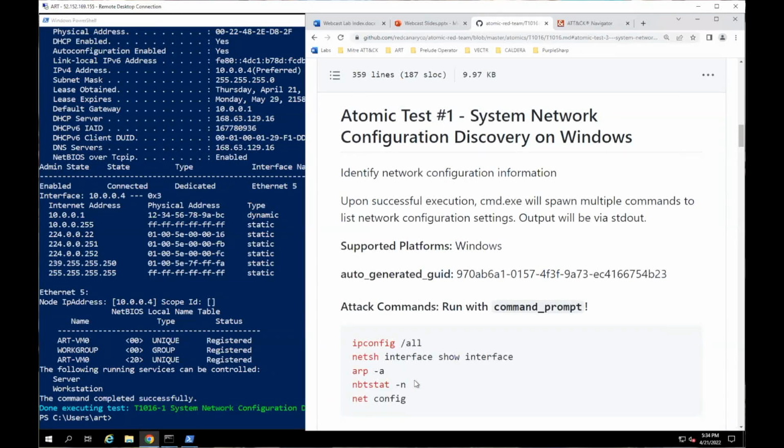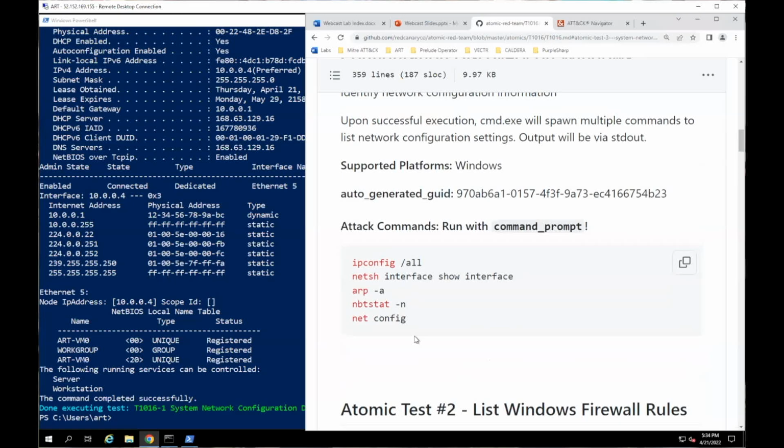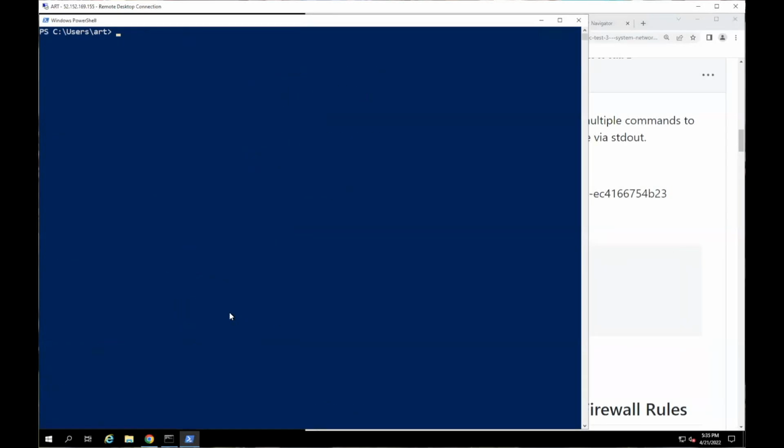And as we are about to show in some other examples, when these tests get more complicated with input arguments and prerequisites, dependencies, cleanup commands, the execution framework is a lifesaver. So for the next example, we're going to look at that disable UAC test.